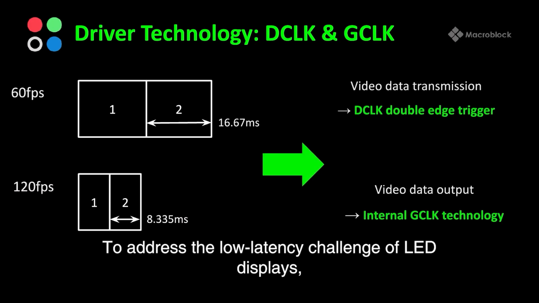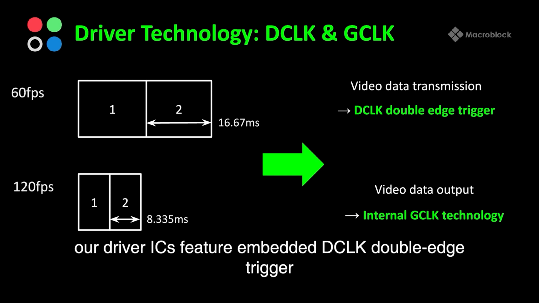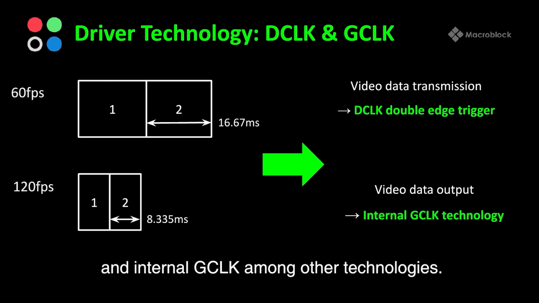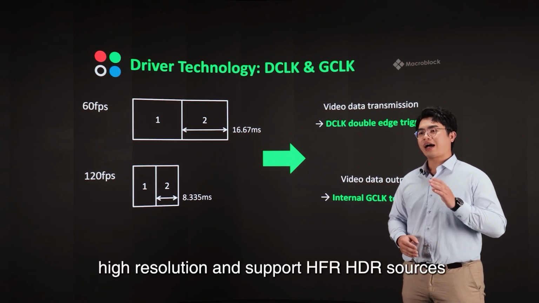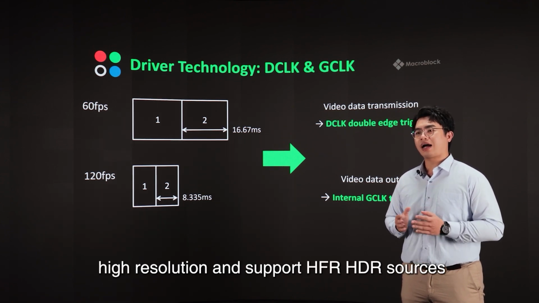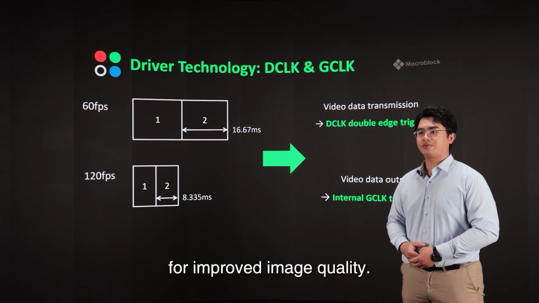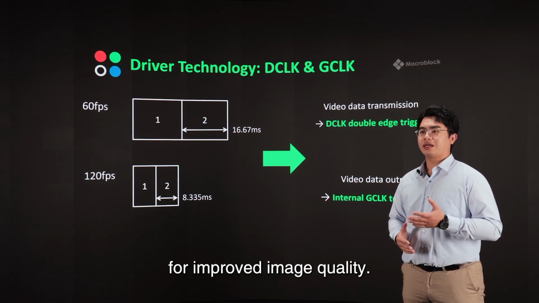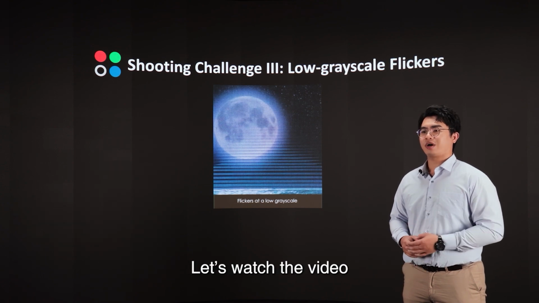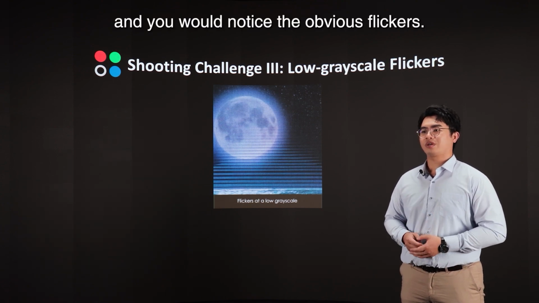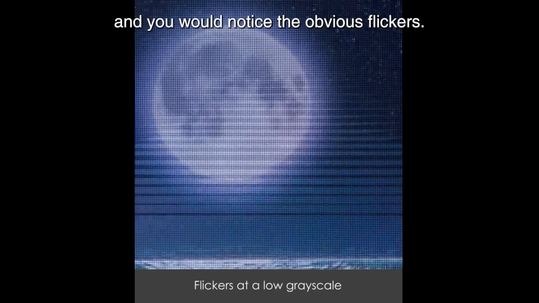To address the low latency challenge of LED displays, our driver ICs feature embedded D-clock double edge trigger and internal G-clock, among other technologies, so that the LED display can achieve high resolution and support high frame rate HDR sources for improved image quality. The last challenge is low grayscale flicker. Let's watch the video and you will notice the obvious flickers.